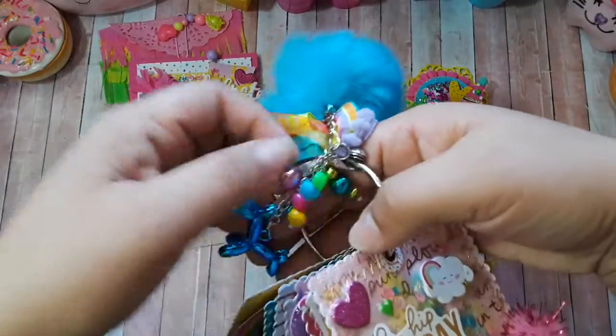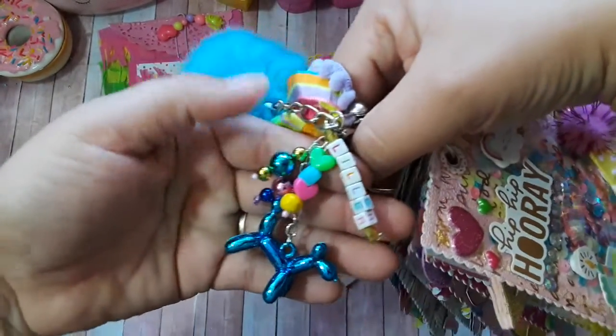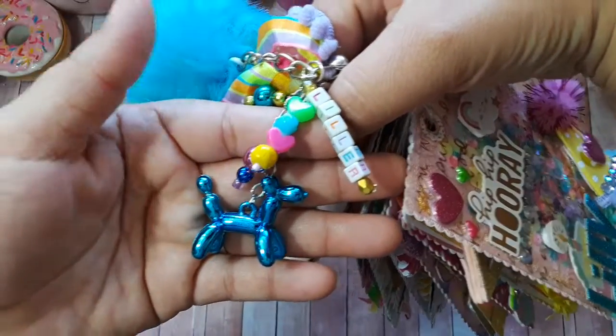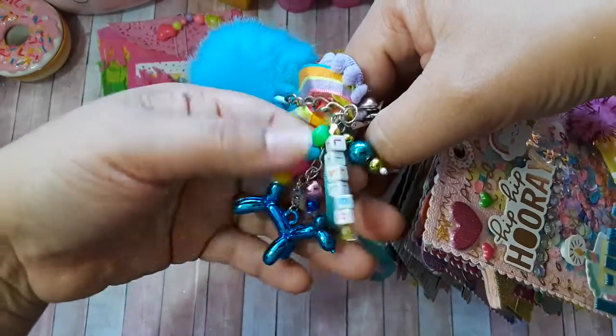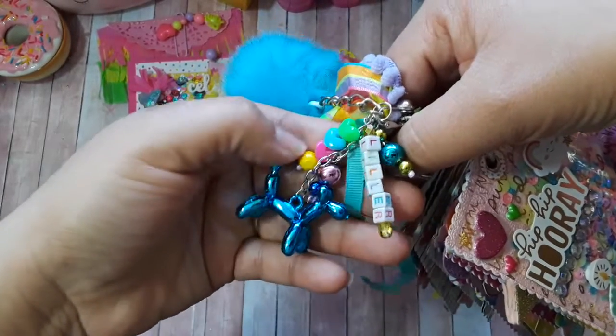And then here I have this pom-pom along with this little mini chunky charm type thing I tried to do for her. And this is like a little Christmas ornament that Walmart has right now. I just thought it would go perfect with this theme because it's like a little balloon. And these beads here, the one that says Liller and the hearts.